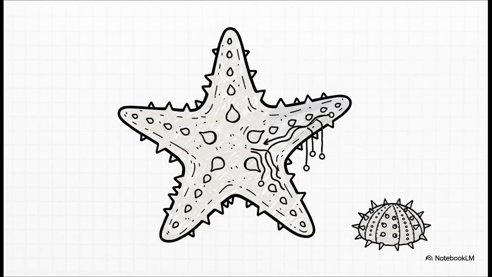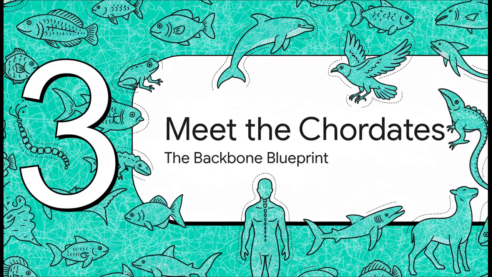All right, our final stop on the non-chordate tour brings us to the phylum Echinodermata, the starfish and their spiny-skinned cousins. These ocean dwellers have what I can only describe as a biological superpower, a unique water vascular system. They basically use hydraulic pressure to power thousands of tiny little tube feet. It's how they move, grip things, and eat. It's pretty incredible. So we've seen this mind-boggling diversity of life without backbones.